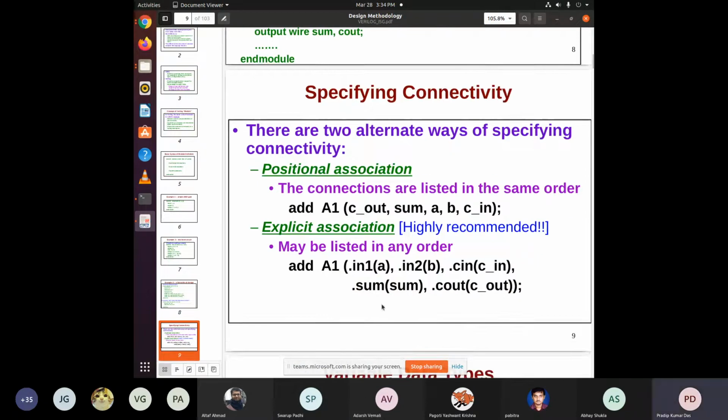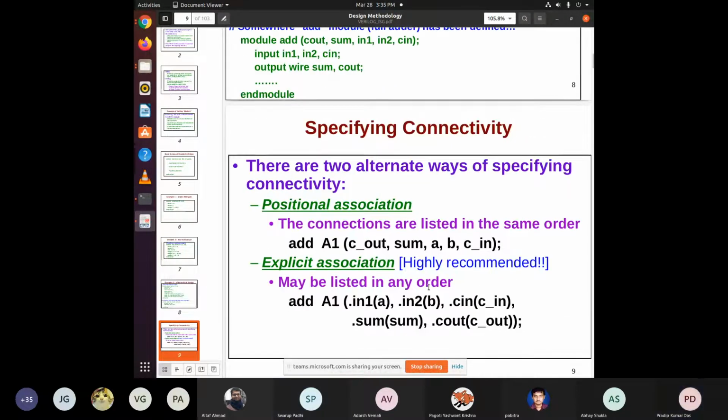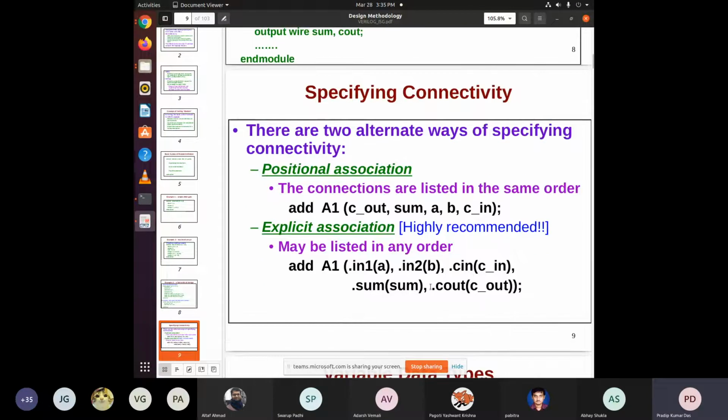Now, when you are instantiating any module, at that time you can specify using these two methods. One is called positional association and another is explicit association.